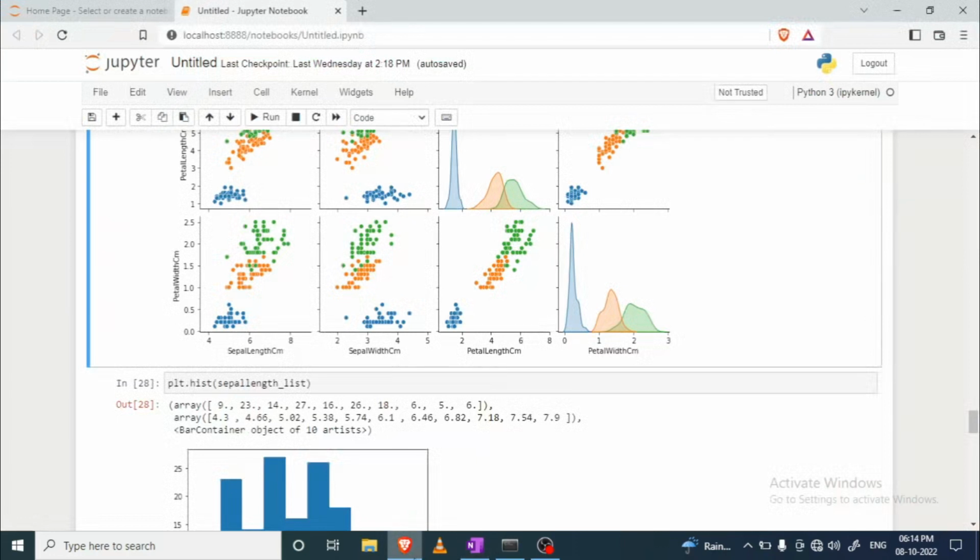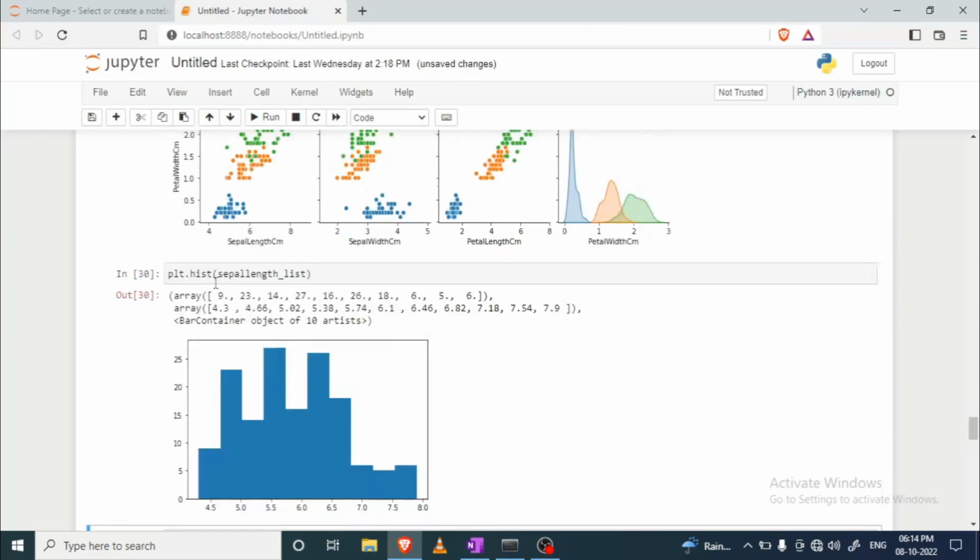Here, I'm going to first plot a histogram. We have a function in matplotlib called hist, in which we need to pass the particular column. Here I am providing the sepal length list and it gives me two values. The first one is 9, 23, 14, 27, 16, 26, 18, 6, 5 and 6.